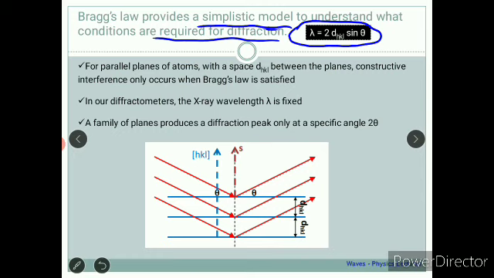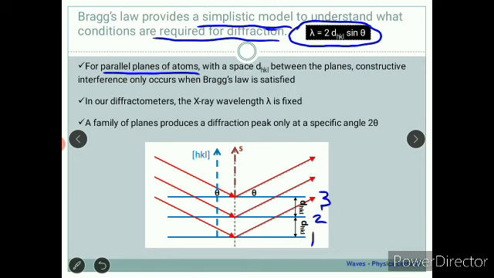But for having diffraction, one of the simplest approaches is to understand Bragg's law in each of its terms. So if we consider a parallel set of atoms, this is one set of atoms, this is another, and this is the third. This is not the real picture, it is nothing but an approximation. The previous 3D diagram, generated with computer aided software, is much closer to the real picture. Here we are just representing the planes.